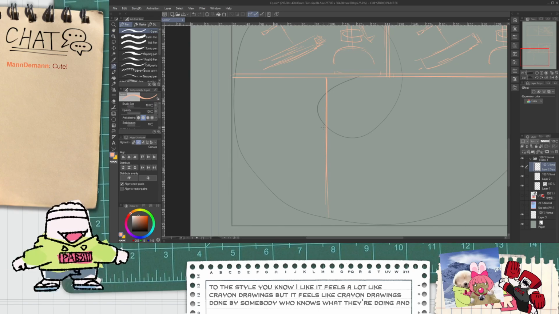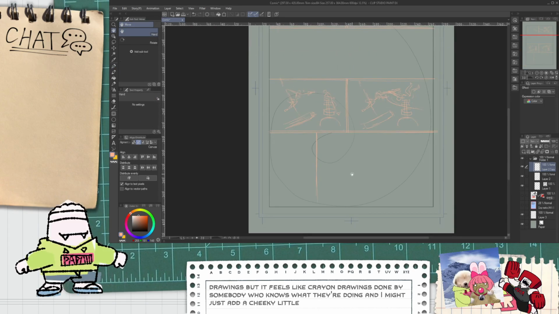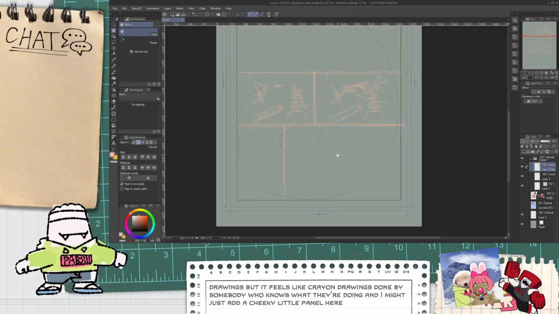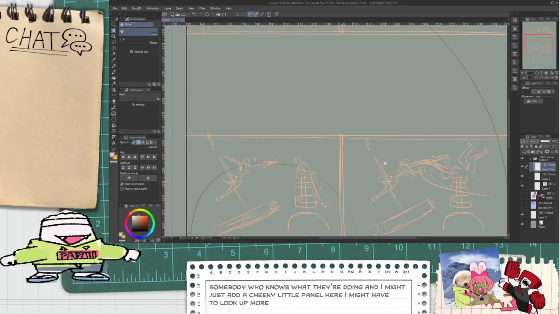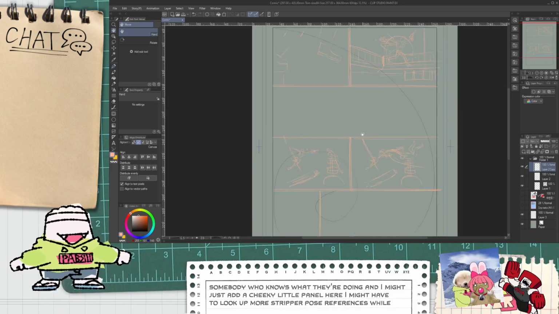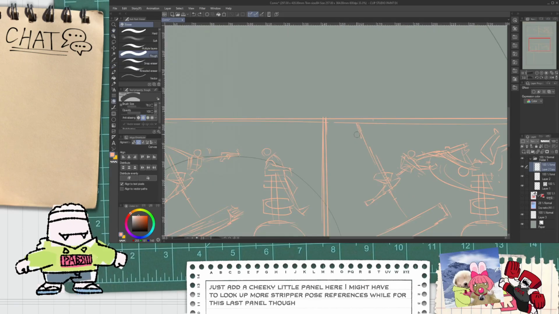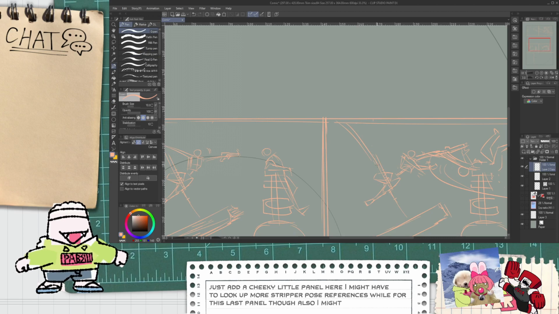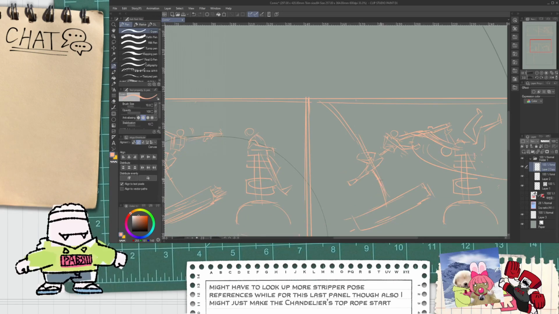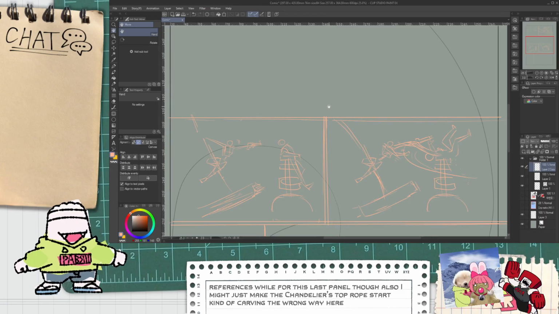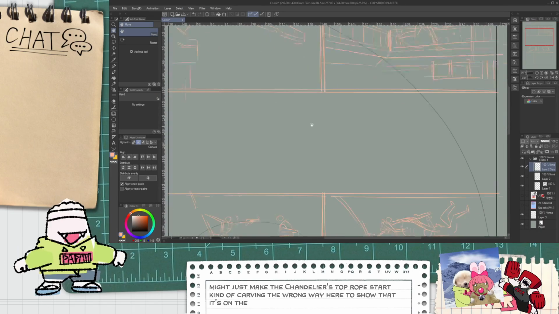And I might just add a cheeky little panel here. I might have to look up more stripper pose references for this last panel, though. Also, I might just make the chandelier's top rope start kind of curving the wrong way here to show that it's on the return of its apex.